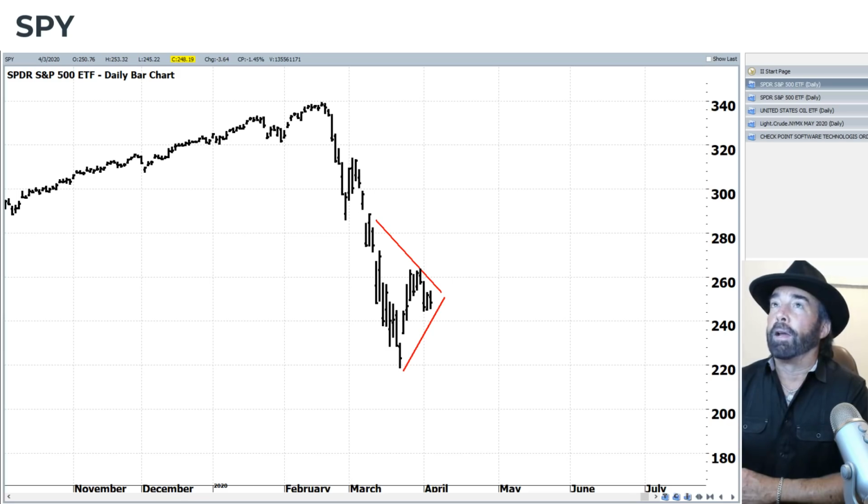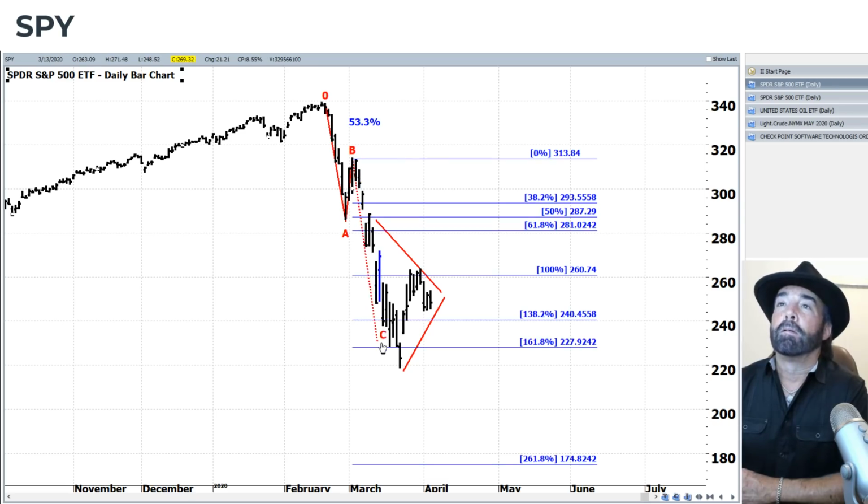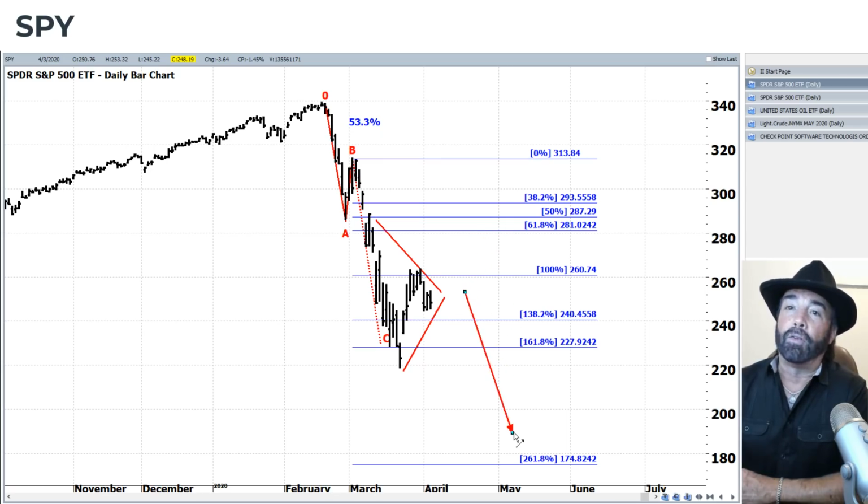If we go back and remind ourselves of where we were with this zigzag pattern with the C wave there, remember that a move up to this 100% level was expected by the rules to continue to move to the downside, which is exactly what happened. We bounced right to the upside there, but that doesn't mean that we can't go up here and still have the same zigzag formation. So that's just where you're supposed to go, to at least that one.